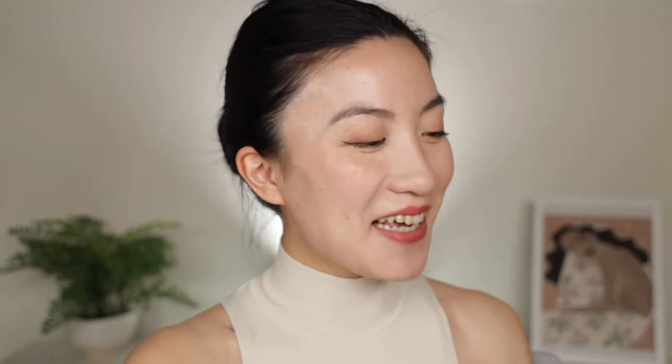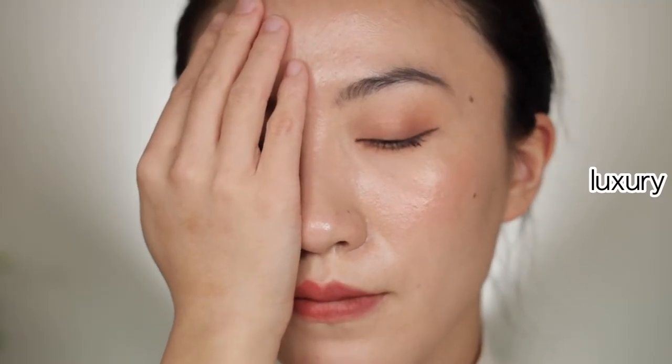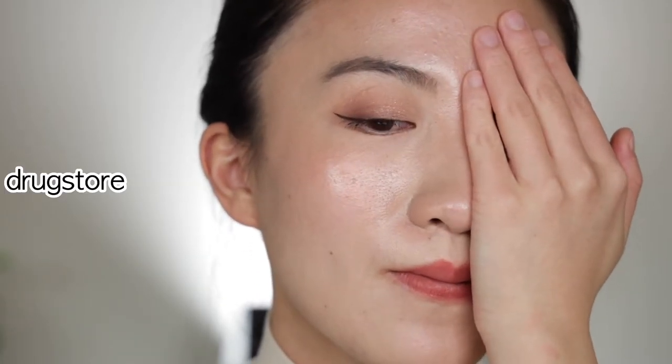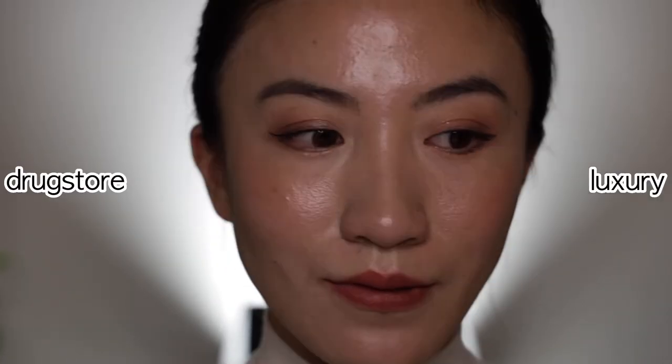It's almost 6:30 — the makeup has been on for over six hours since I finished filming around 12 p.m. As you can see from the close-up, I haven't done any touch-up yet, just a little bit of powdering down because I don't want to look greasy. Because I'm combo skin, both sides of foundation didn't hold oil control super strongly. Usually I feel like the L'Oreal drugstore side would hold a little bit better, but today I used the Hydro Grip Primer which may have been too emollient and moisturizing, losing some of its oil-controlling function.